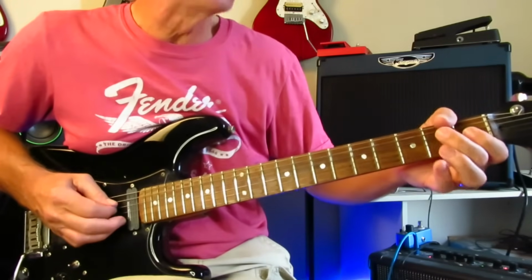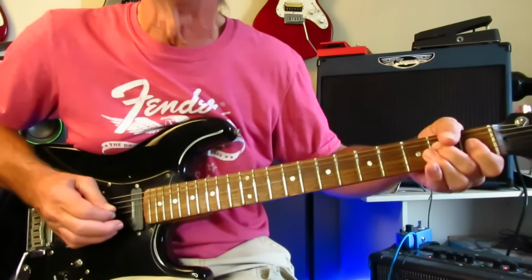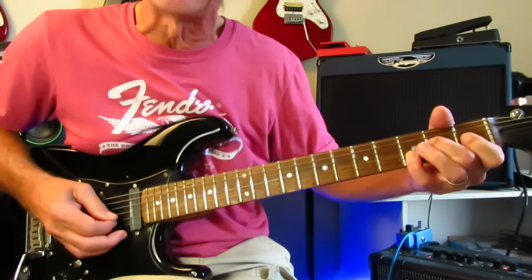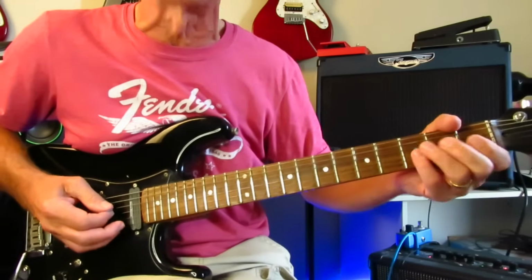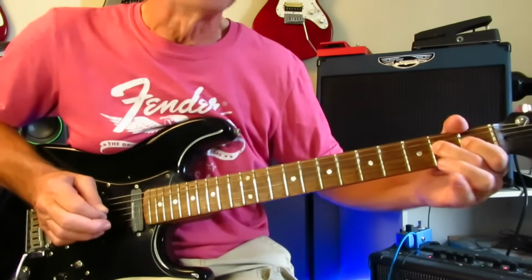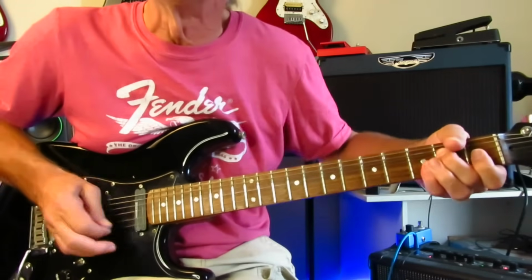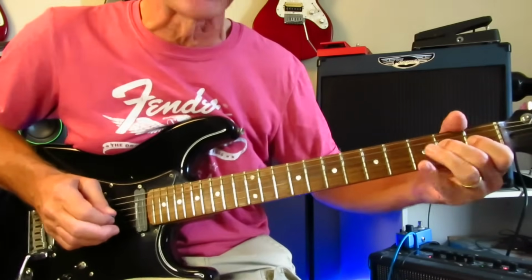So open D onto 2 of the D, open G onto 2 of the G, right into a full step bend on that 2 of the G, and then you're going to grab the 3 of the B with your pinky, and then right back to that bend, which you're going to release off to open. And then finish with a triple hit on the 2 of the D. Kind of like that. That's about the first half of the solo, right?